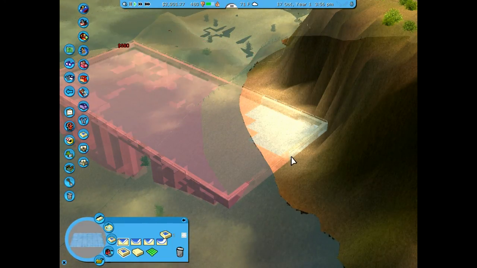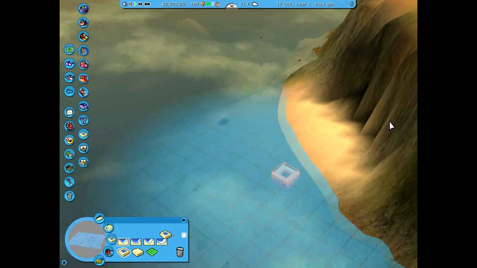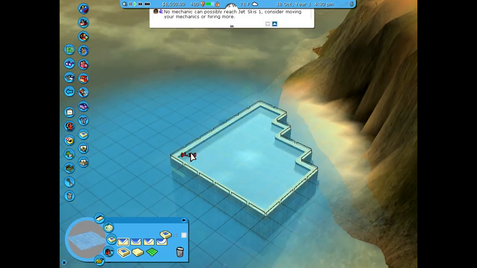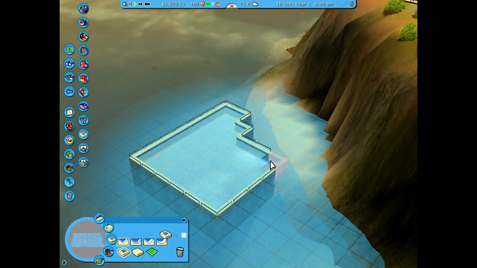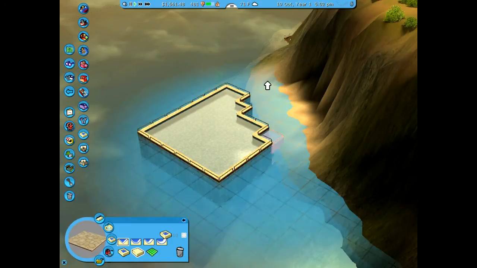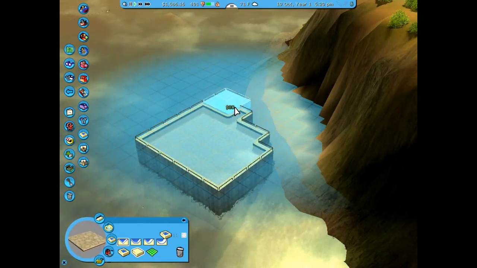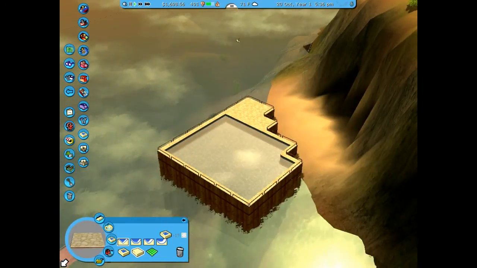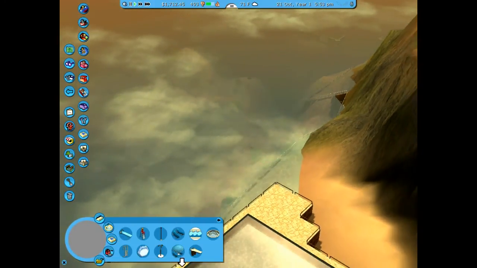Yes, the mega pool. Yeah, I can't build it underwater. But I should be able to do this. Okay, why doesn't it? Whatever, we have the funky pool. Funky, funky pool. Stop doing that. There we go.